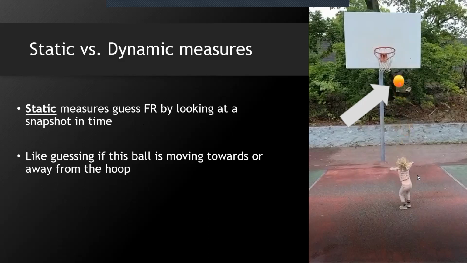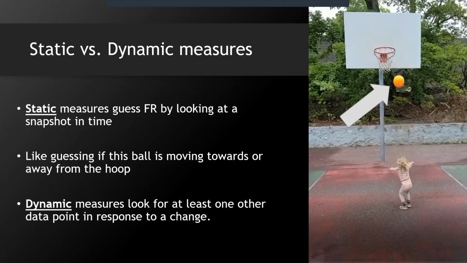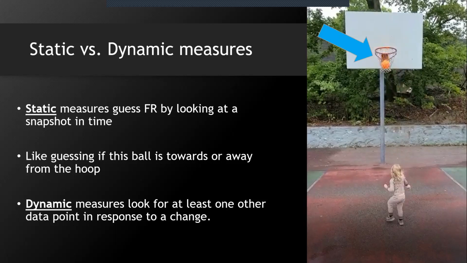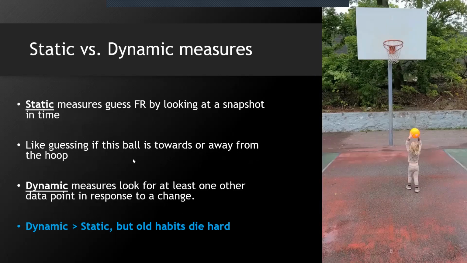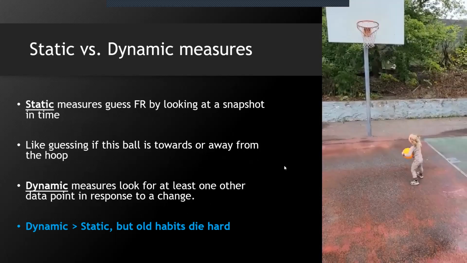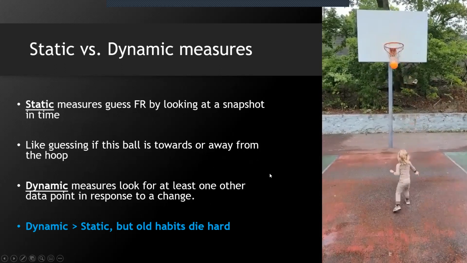And you can try to look at the wind, and you can look at where his arms are and what he might be doing, and you can make some assessment, but it's going to be limited because you're looking at a snapshot. A dynamic measure is going to look for a response to a change. In this case, the change that we'll insert will be time. And so if you just take one more snapshot after inserting a change of time, you'll notice that, of course, he scores, because I wouldn't share this otherwise. So that's the power of a dynamic measure of fluid responsiveness, right? Dynamic measures will outperform static measures.